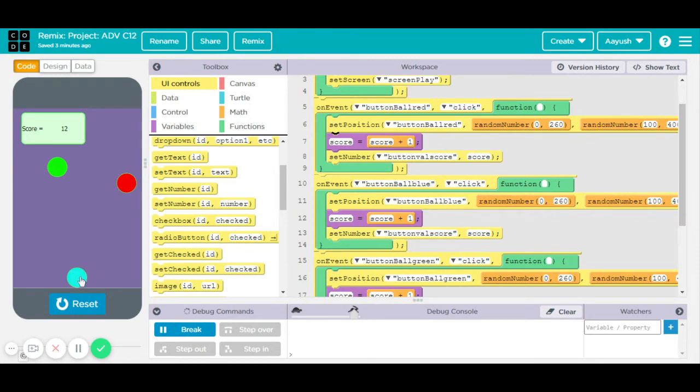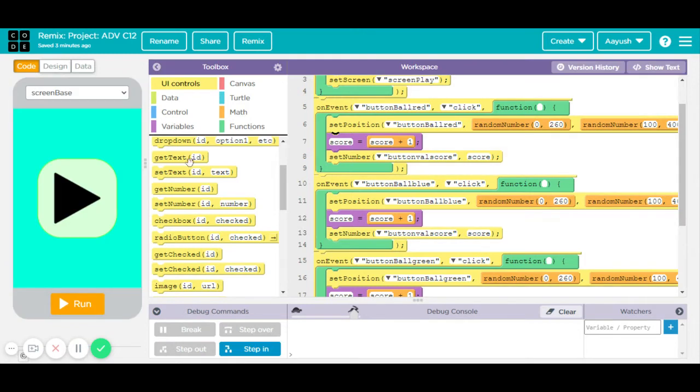Look, I'm currently score 13. Okay, yes, so this is enough. I think we have cleared the code, and I told you the story I made. The story was that I was in an inter-school game design competition and I wanted to create a random ball game. So I've created this, but let us make it better.